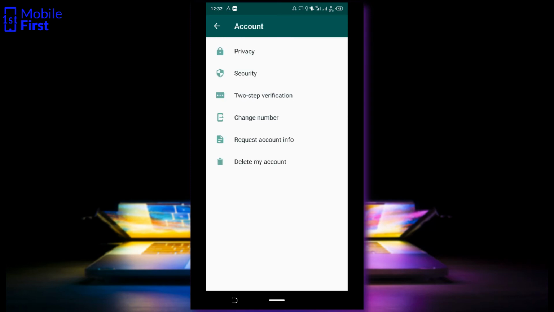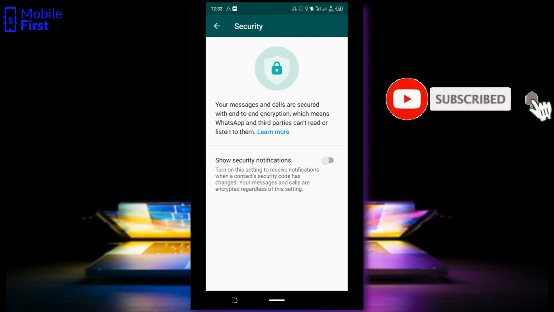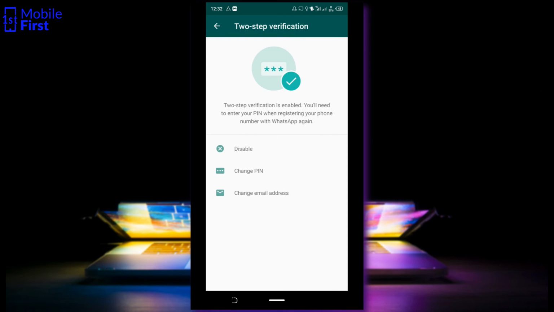Let's look at security. Well, there's not much to do here because the end-to-end encryption on WhatsApp has already taken care of that. So let's look at two-step verification. This two-step verification is very important in a case where maybe your WhatsApp has been hacked before and you want a situation whereby if anybody registers your phone number on a different copy of WhatsApp, you need to be notified. And for the person to be able to do that, they'll need a specific PIN number, which only you know, to be able to add your phone number to another copy of WhatsApp.